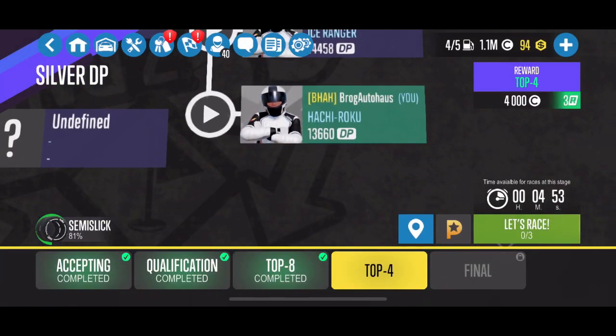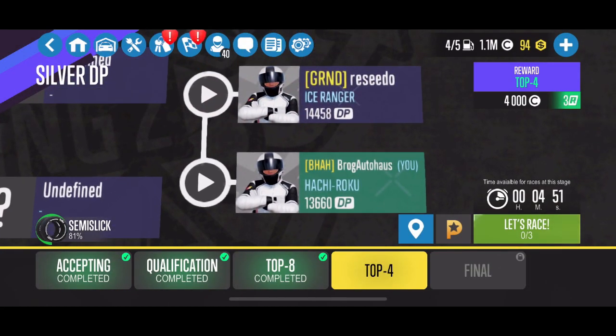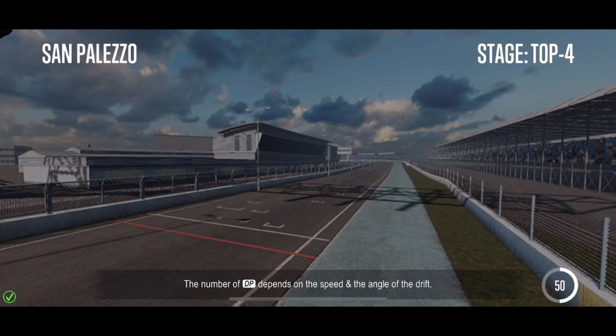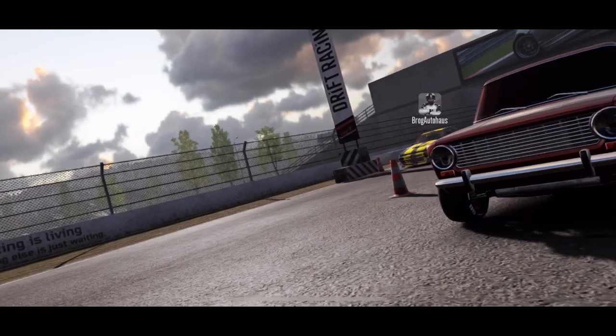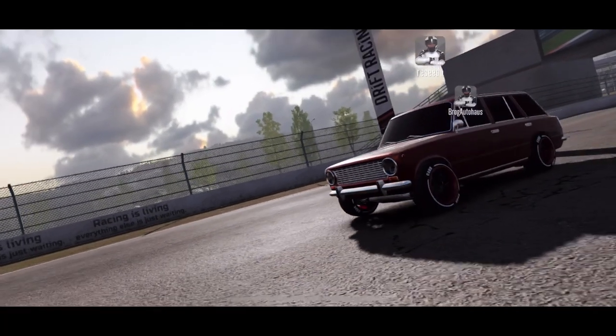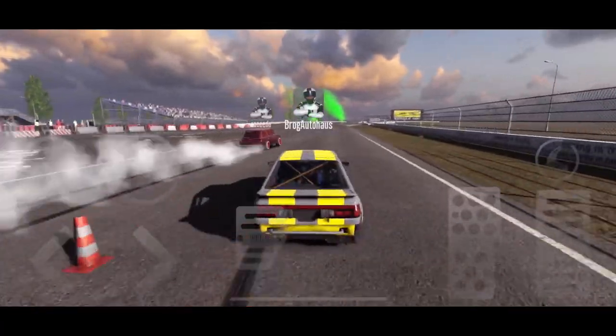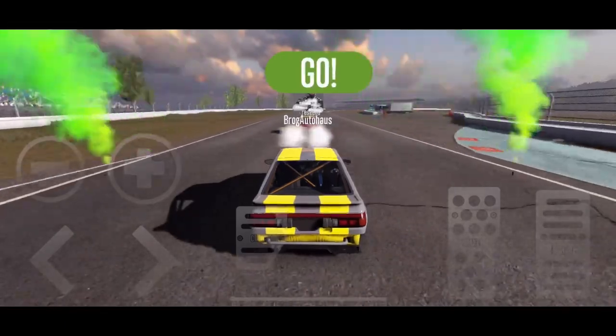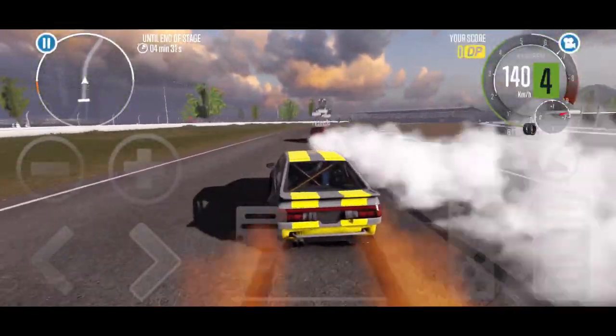So I advanced onto the top 4 against an Ice Ranger that scored 14,400. So again, kind of that 800 DP gap there in the scoring and points that I have versus my opponent. You can see he's on semi-slick, so I'm going to keep my semi-slicks on as well. And the Ice Ranger looks quite squatted, so I imagine he'll be really grippy.